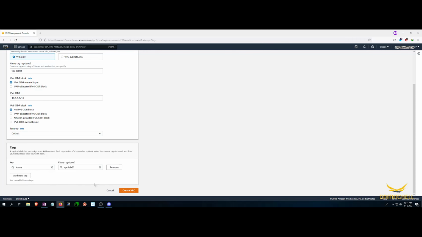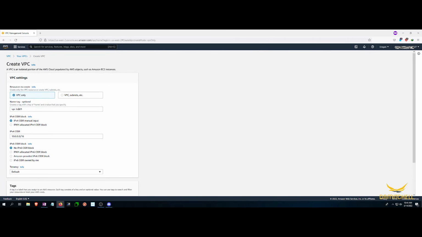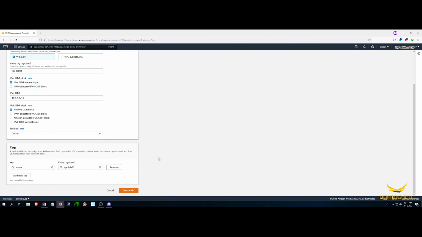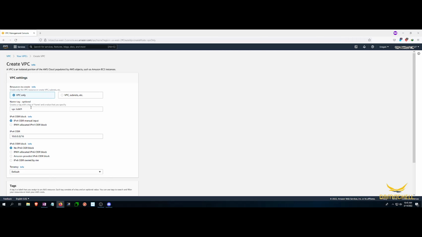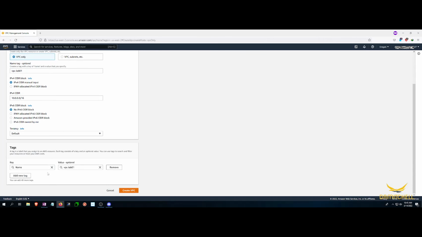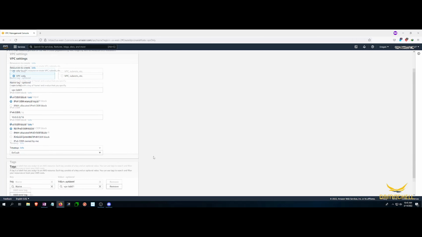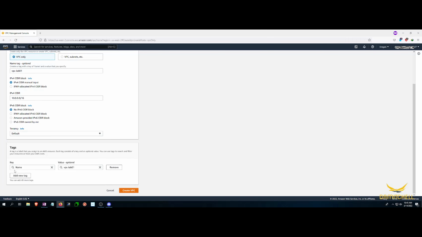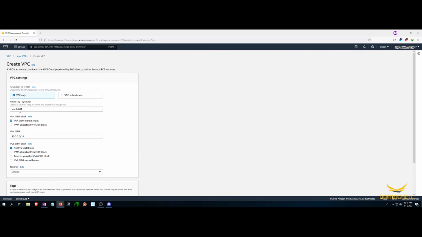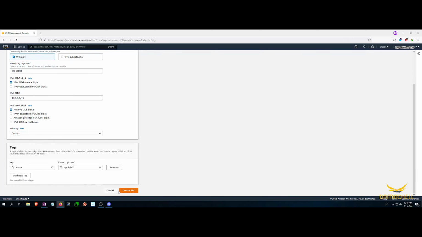All right, it's already created the tag for it, so we do not have to create our tag. Actually, that's what it did right here. In the old way, we had to create the tag name, giving the name of the VPC and the tag individually. But it seems like right now in the new platform, the name also becomes the tag down at the bottom here. So that's very good, because we don't have to waste time doing it in two areas. We can just fill the name out here, and it will automatically populate down here.